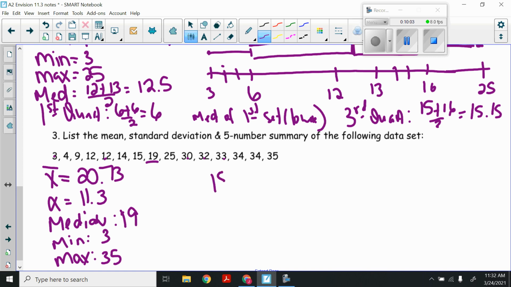So now I do the first quartile and the third quartile. So I'm looking at from the 19 below. I come in and I have 1, 2, 3, 4, going the other direction, 1, 2, 3, 4, both 12. So the first quartile is a 12. Coming in the other direction, starting at my 25, 1, 2, 3, 4, 1, 2, 3, 4, I'm at a 33.